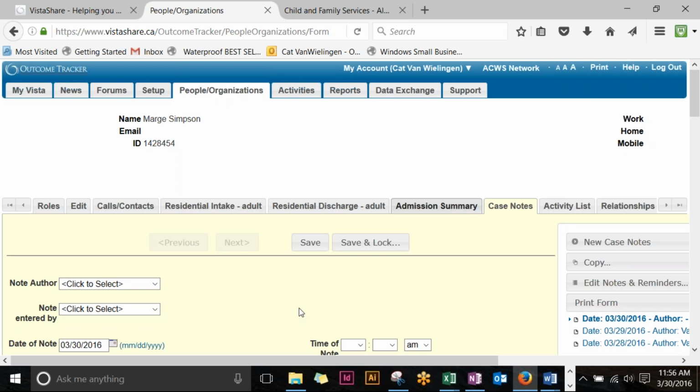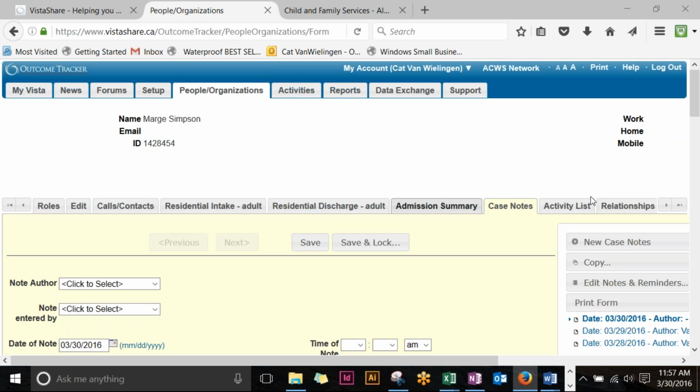So the last thing we're going to do is look at how to manage a woman's record. So we'll manage Marge's record when she's in more than one program. But before we do that, I do see a few questions popping up. So why don't we just go ahead and answer these questions and see if any more pop up. And if they do, we can either catch them now or catch them at our next break.